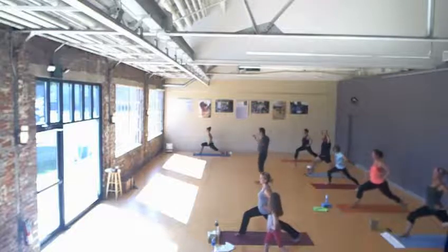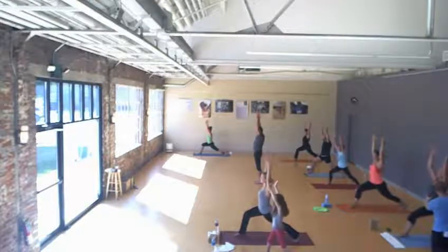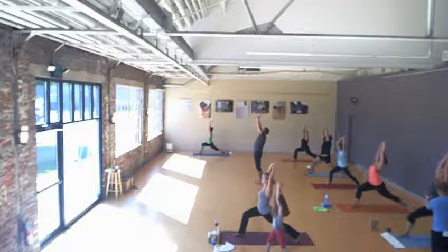Bring your arms out to a W. Shoulder blades together. Palms face in. Take your hands up to the ceiling. Go deeper in your front leg. Interlock your thumbs. Push your palms up to the ceiling. Look up and back.